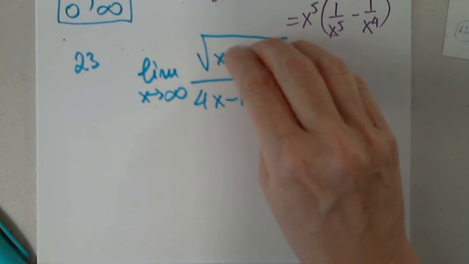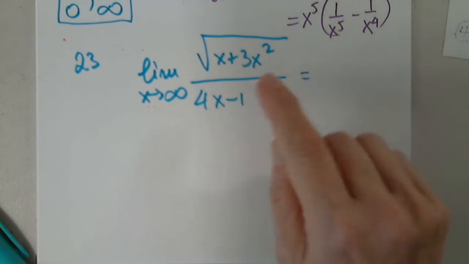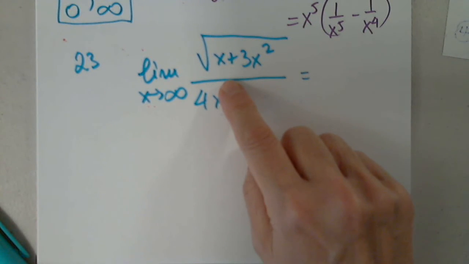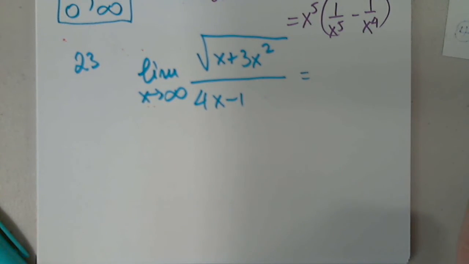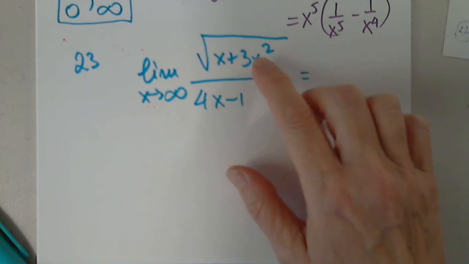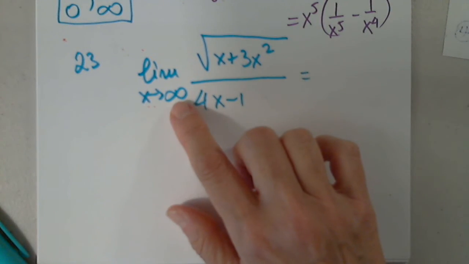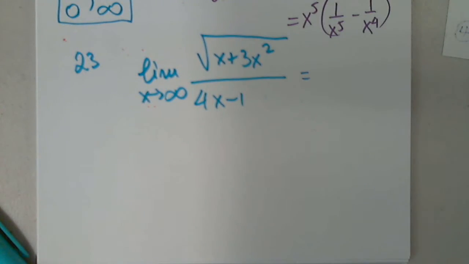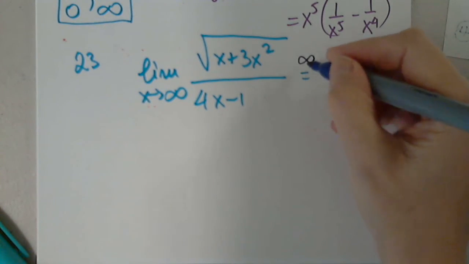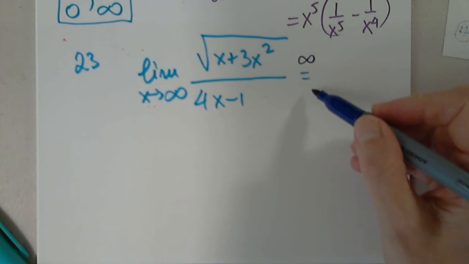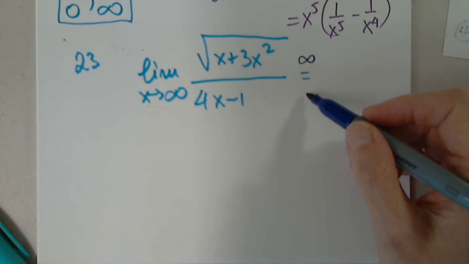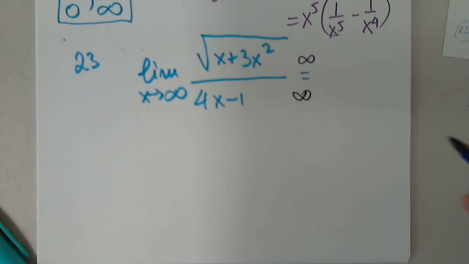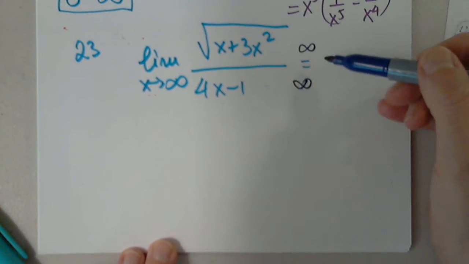Again, the same question. Inside this square root, which of these two terms will lead? And the other one is non-existent almost. 3x squared, very good. And when x approaches infinity, this approaches infinity. How much is the square root of infinity? Infinity. Absolutely, thank you very much. And the denominator will go where? Infinity. Excellent. So again, we are encountering the same indeterminate case.